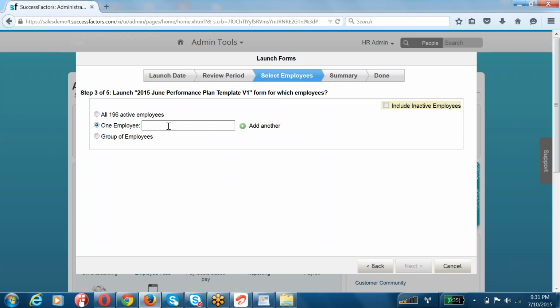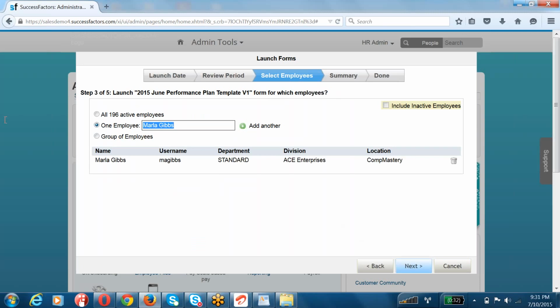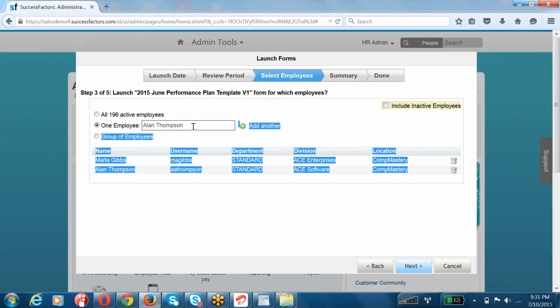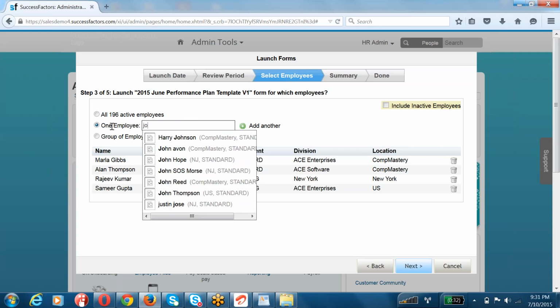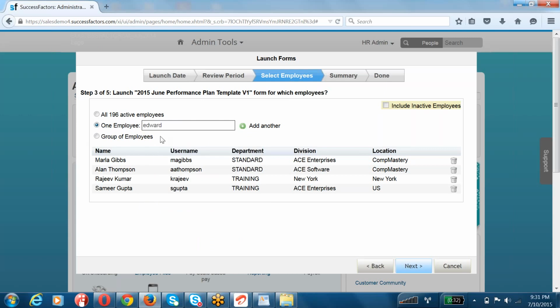Let's say I'm interested in launching it to Marla Gibbs, and let's say I'm interested in launching it to Alan Thompson, and let's say I'm interested in launching it to Edward employee as well.